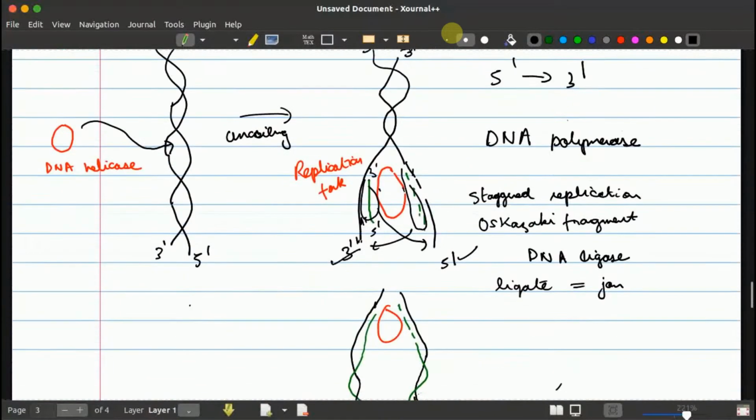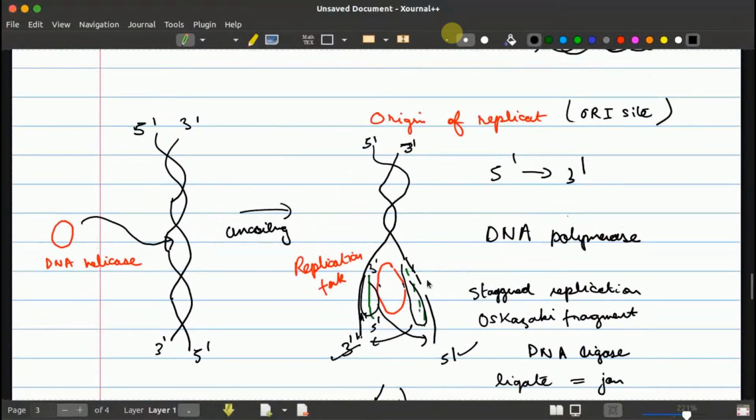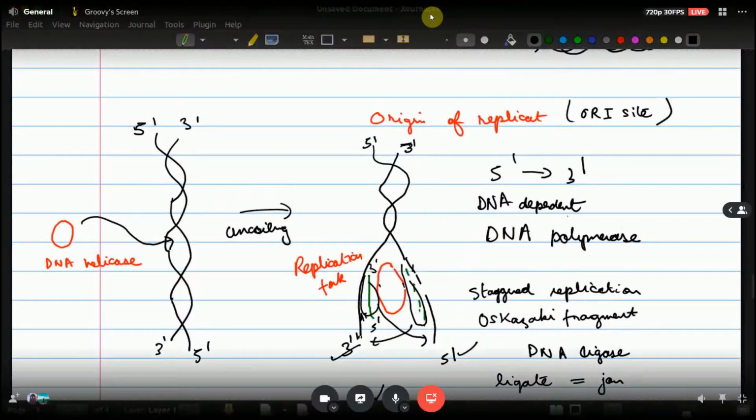Now this DNA polymerase is polymerizing based on what was there in the DNA, right? It looks at what was in the DNA, and then it adds the nucleotide complementary to it. So it depends on the DNA strand. It polymerizes based on what is in the DNA strand, so it is called DNA dependent DNA polymerase. That's the dependency, because it's literally reading from the DNA and polymerizing the complement of what it's reading. Makes sense.